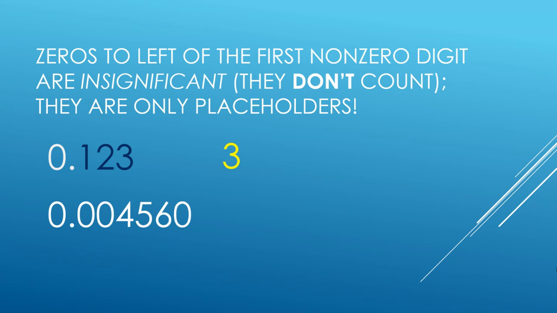Okay, so same thing with this one. We have 0.00. Those are to the left of the first non-zero digit. So those first 3 zeros are not going to be significant. Now, what about this last 0? This last 0 is a trailing 0. That trailing 0 is significant because it's in a number with a decimal point. So the first 3 zeros are not significant, but the last one is. So in this number, we have 4 significant figures.